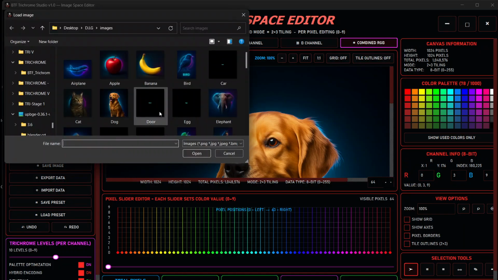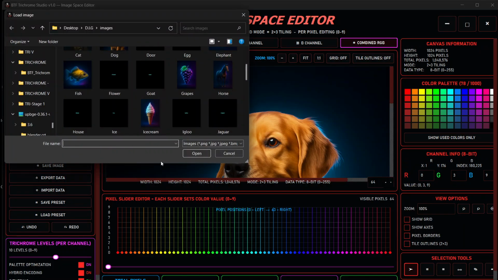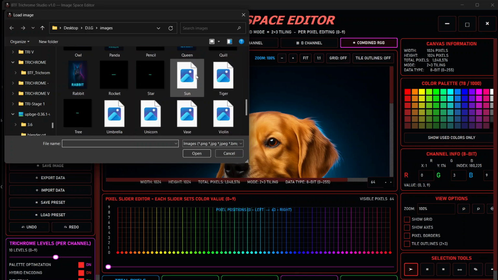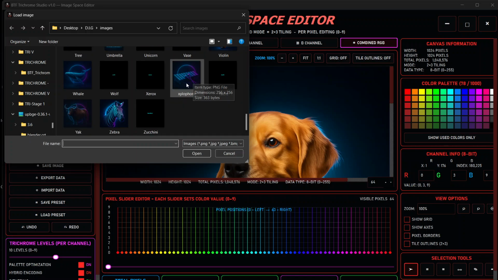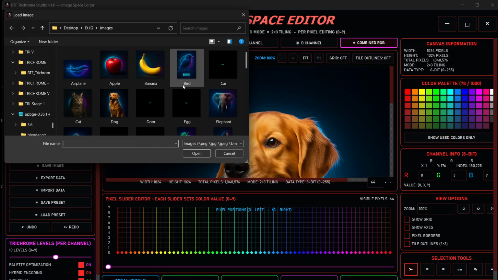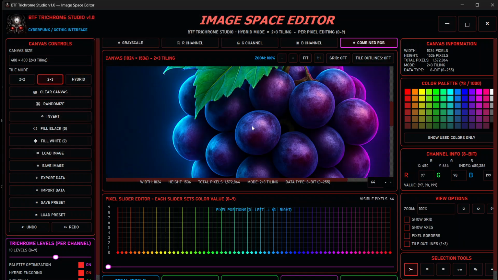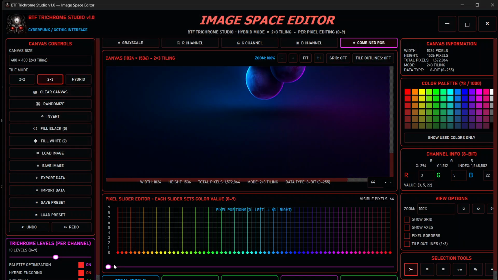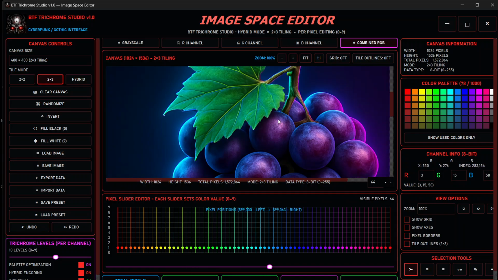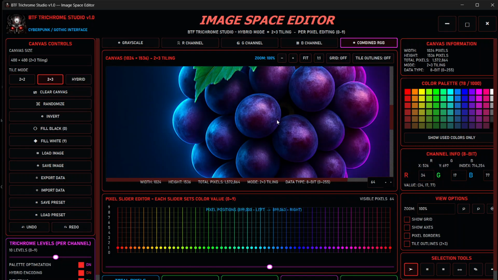Let's see. So we can see real-time pixel sliding. Like I said, galaxies. I got a picture of a galaxy here. No, I don't. I got a picture of an apple and stuff. But I'm going to do these. So yeah, it loads any image up, and the computer could already do it. It could already display any kind of image you want. That's the power of computers today.